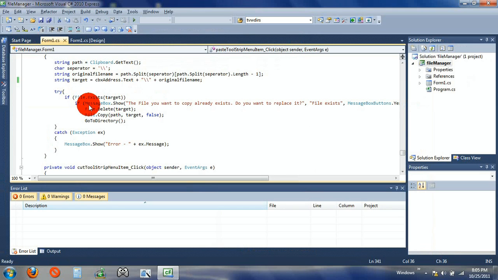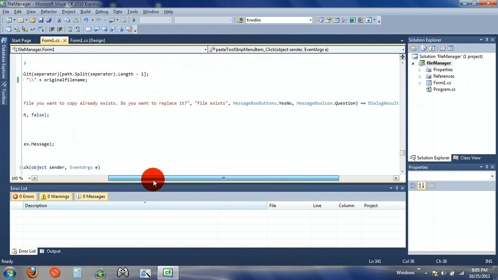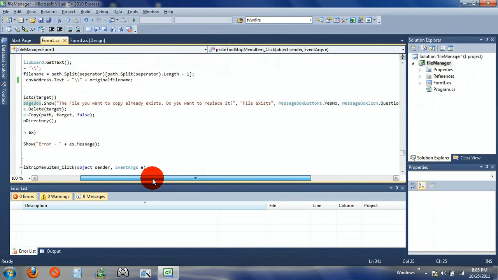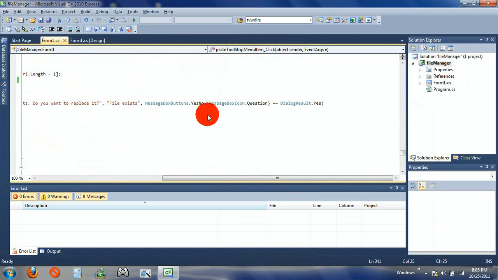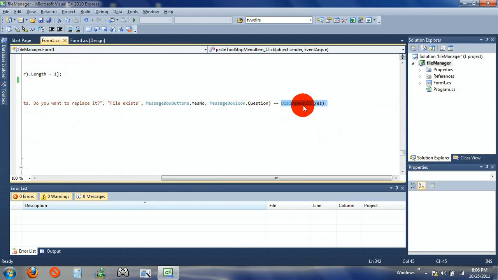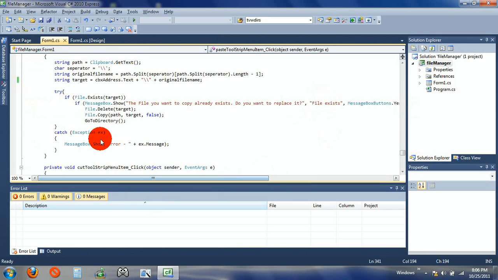Now if you type if message box to show, you just want an answer from the user. So again, the text, title, buttons, yes, no, this time yes, no, and the question equals, now you have to make double equals, dialog result dot yes. So if the user presses yes, then do this.